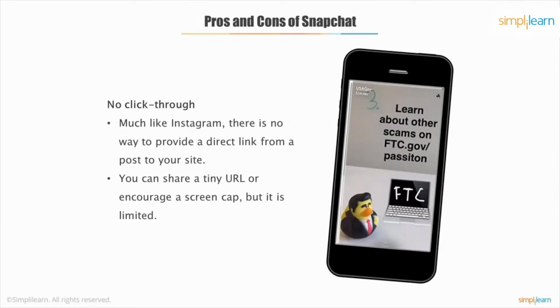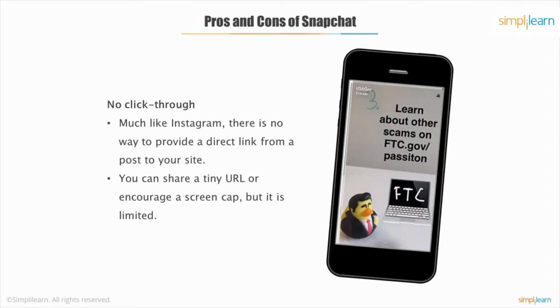But that's really a big limitation. One, because it makes it hard for people to take immediate action and go straight from that posting that you've given them into the link that you want them to get to, but also because it makes it a lot harder to track. Now, clearly, if you're using something like a tiny URL, that's going to give you some ability to have some tracking code enabled there and be able to see what the pass-through rate is, who's making use of it. But it's still a lot more difficult to know what's the lag time between when they see it and when they actually type it in.